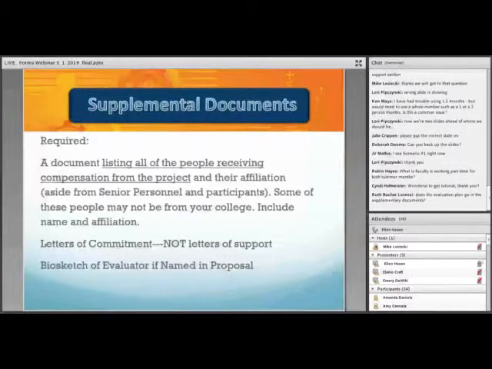Reviewers want to see documentation of the commitments described in the proposal by your partners, so you'd want to include a letter from industry pledging resources or time to the project. They should outline specific collaborations, partnerships, or resources pledged, and again, not merely be letters of support. So letters that just endorse the project or offer non-specific support should not be included. Your proposal could be returned to you without review.